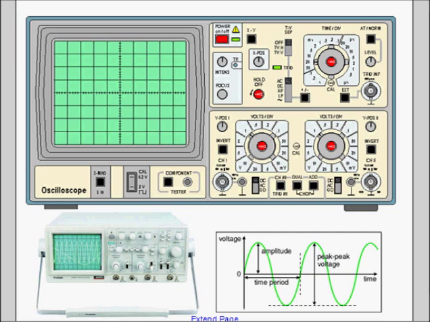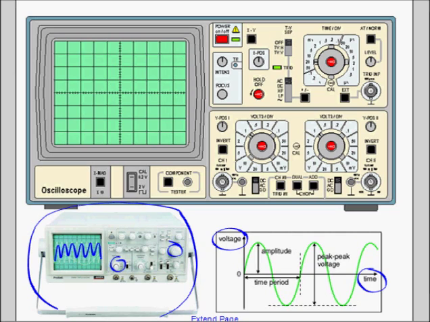So here is our CRO, okay, so this is what it actually looks like, this one down here. If we use it in class, that's what you'll get, and you can actually see there's some waves on here. Where there is now, I just drew them. So, on here there's two dials that are quite important, there's that one and that one. One controls the x-axis and one controls the y-axis. So if we look at this representation here, the y-axis is the voltage and the x-axis is the time. So if you change the time, you change the spacing of the wave in terms of the period.